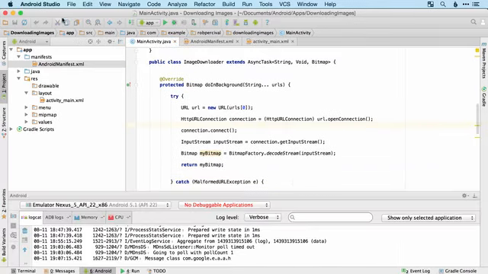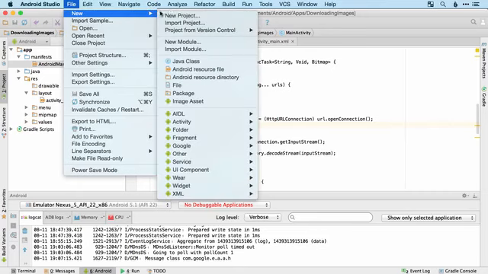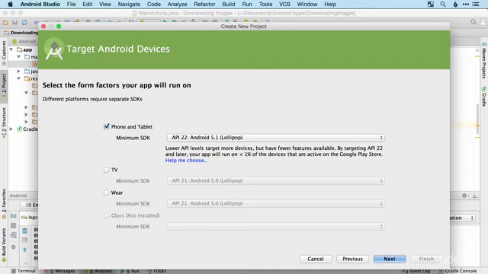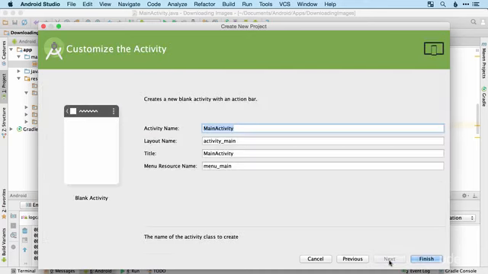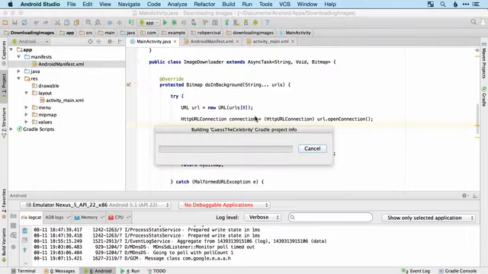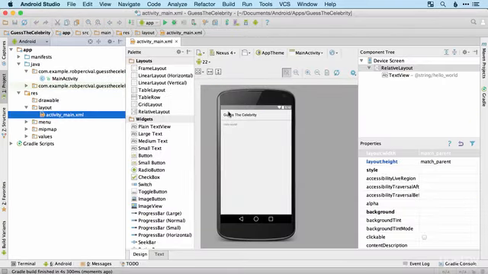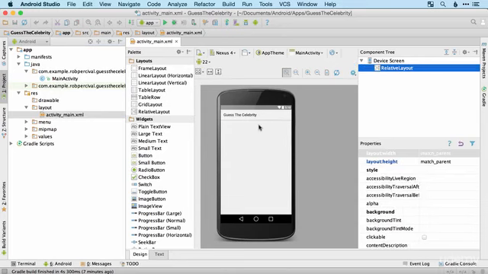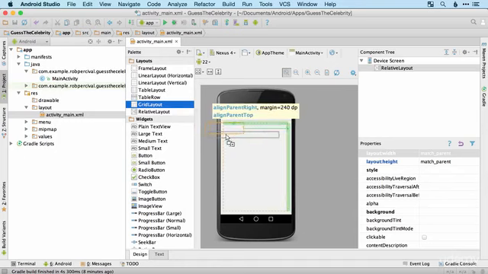Alright, I hope you managed that. I'm going to start, of course, by creating a new project, which I'll call Guess the Celebrity. Usual settings. Here we go. Okay, so I'll start with the layout of the app, and it's pretty straightforward. We want the image view at the top and then 4 buttons underneath for the user to choose who they think that celebrity is. So I'm going to use a grid layout, just like we did before.